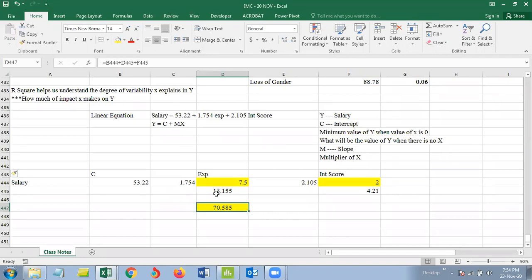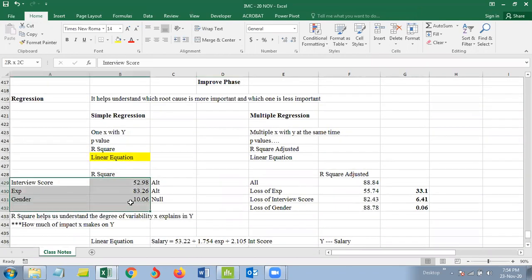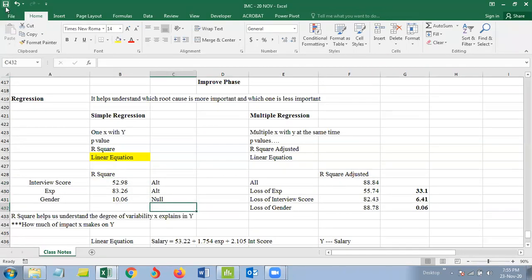It has to be very clearly understood that, with regression, people have created such calculators for salary, for attrition, for a lot of factors like this. It's just about reusing your data in a more logical way. You get to understand which x values I'm concerned with, because this helps me understand which one is more important and which one is less important. Accordingly, I will be able to emphasize the more critical x's, and work on the x's which are less critical in a real problem when I'm going to improve my business problem.